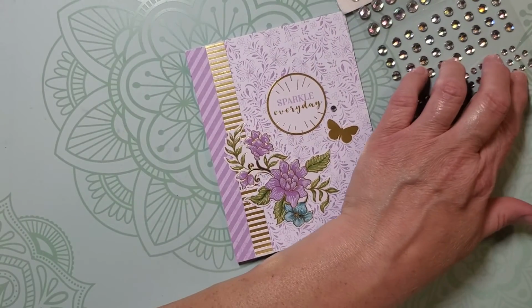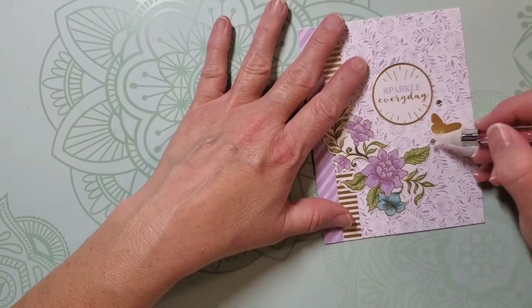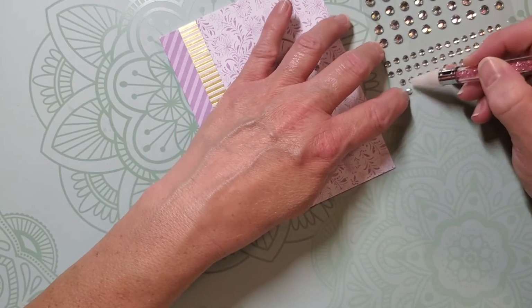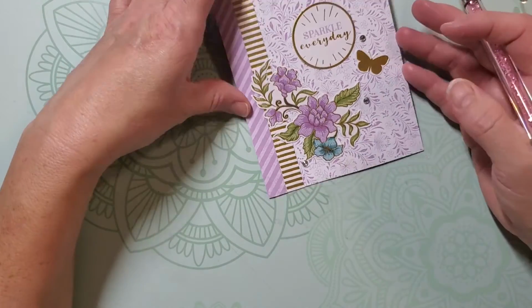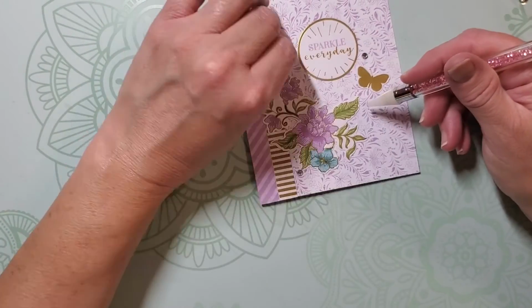Okay, so now it's time to decorate the front of the card, and I'm just using this katana here. It's called a crystal katana. I got it from Amazon. If you buy one from any of the stamping companies, they'll cost you more. So I just bought one from Amazon, and originally it was used by people who do nails to set those rhinestones in their nails.